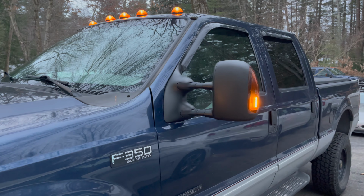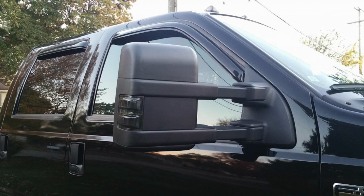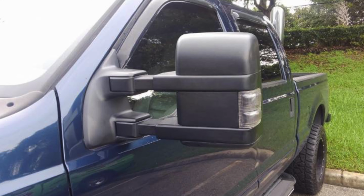They don't take a 2001 truck and put newer style mirrors, like 2006 style mirrors, on it. They go right for the 2008 plus. And I'm sure there's a bunch of people now that are gonna say, oh, I did that. Yeah, well, where's your proof? Where's your YouTube video? Exactly. Everyone who has these trucks upgrades to, I believe it's the 2008 plus square style mirror.